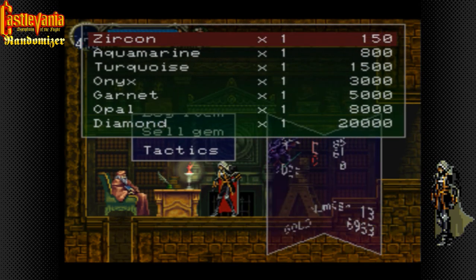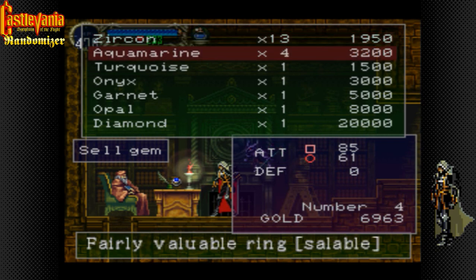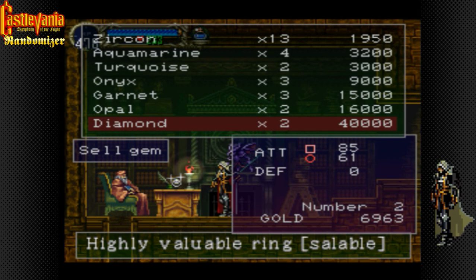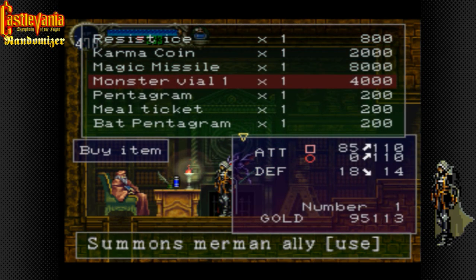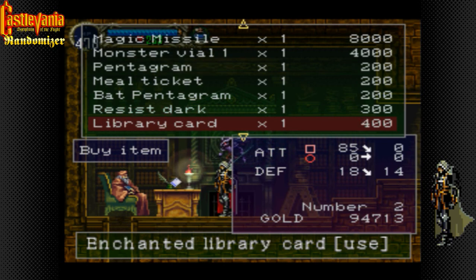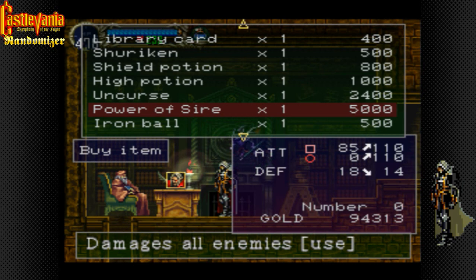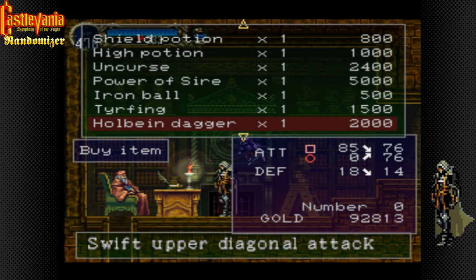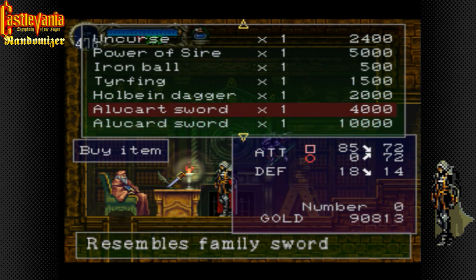What can I do for you? Alright, let's sell all these gems. A bunch of these we found around the castle randomly anyway. Thank you. There, now we've got some money. I'm interested in this. So I'm going to get library cards, because those are good to have in case we want to come back here. We could have saved ourselves the trouble. Ooh, the power of Sire is not too expensive. Cheerfing Dark Sword, that's a good one. A swift upper diagonal attack, I don't know what that one is. This is amusing right here. The mother's family heirloom resembles family sword.